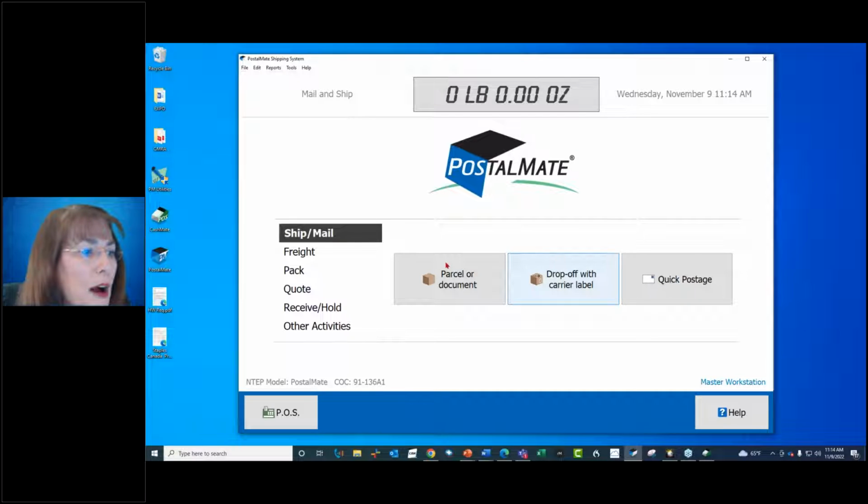So we're going to go through, I want you to know that there's other features here, and we'll go through some of these. A freight entry program, a packing program where it estimates the packing or does the packing for you. It tells you it needs this box and this amount of peanuts, this amount of bubble, and here's the charge. A quote, so you can give your customer a quote so they can take that quote away and come back and pay for it later, or do the package later. A receive hold, that's for package receiving or holding a package.